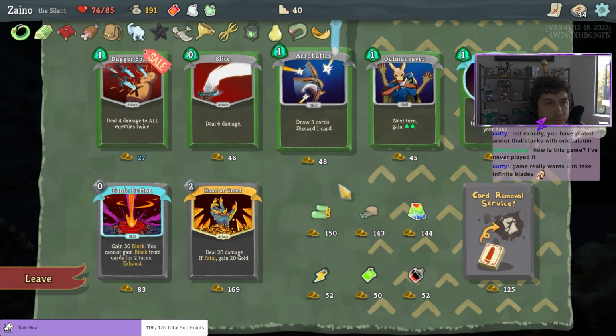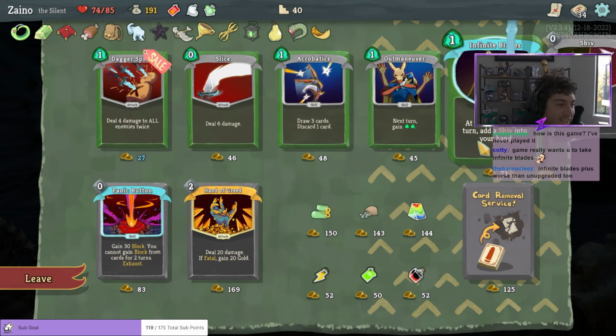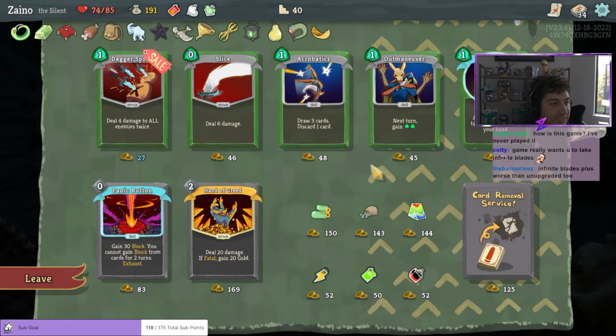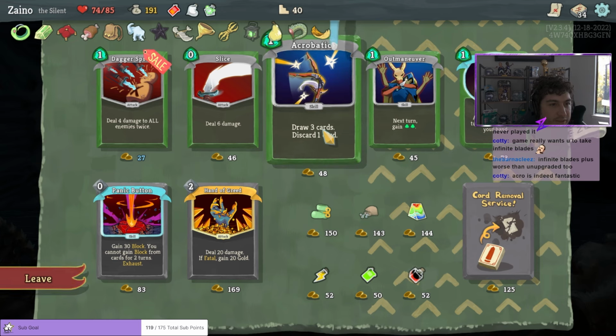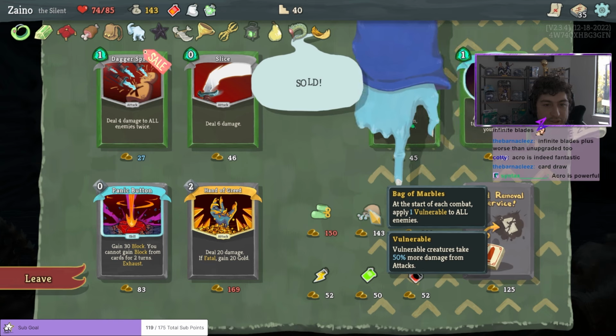Draw three cards, discard one. Wait, this card's fantastic. What? Why is this card so good? I'm not taking infinite blades. I don't understand why that card's so good.